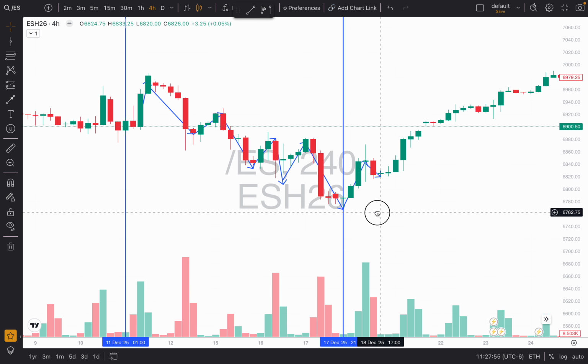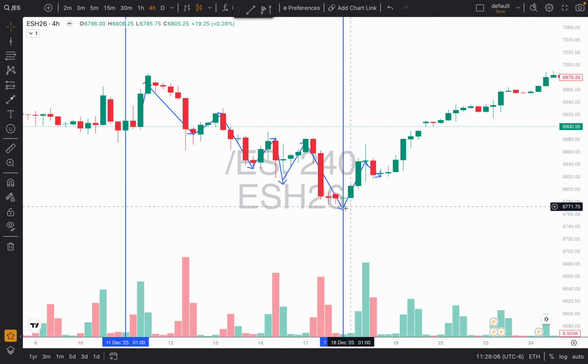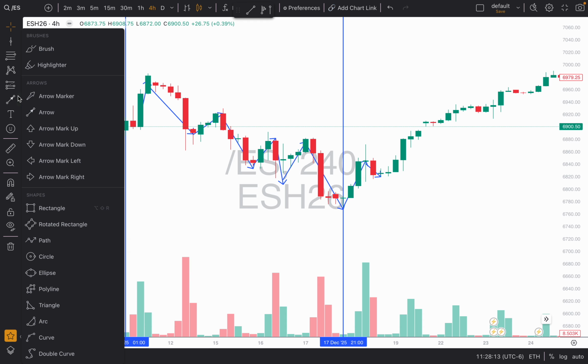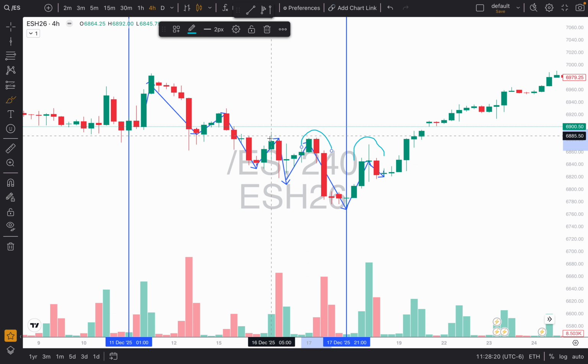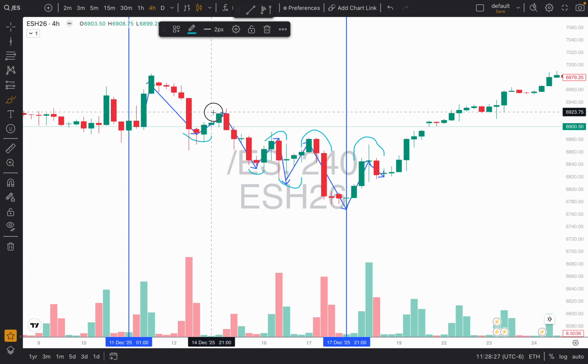Boom. In a downtrend, a reversal is when price breaks above that previous swing high, right? So as we already identified, this was that high. Price made a lower high. So this is the previous swing high that we have, which will be right here, right? You know what I'm saying? These are the highs. These are the swing lows. Those are the swing highs, right?